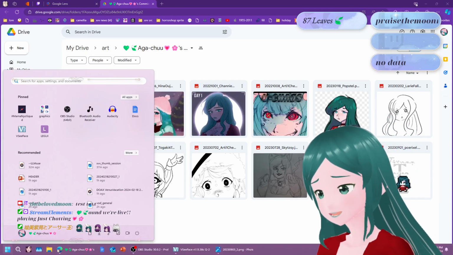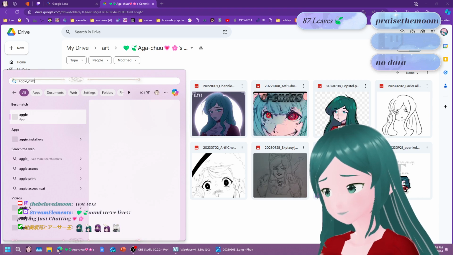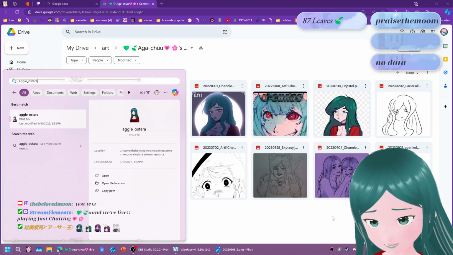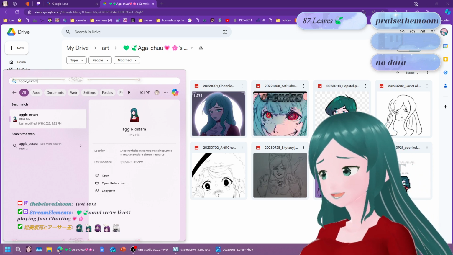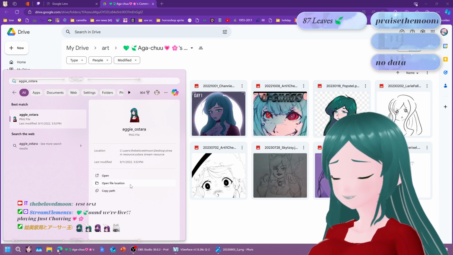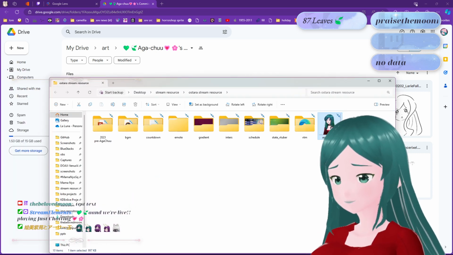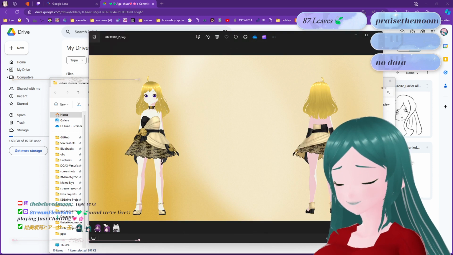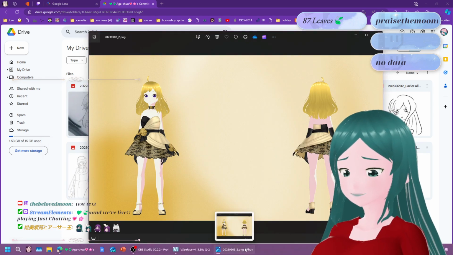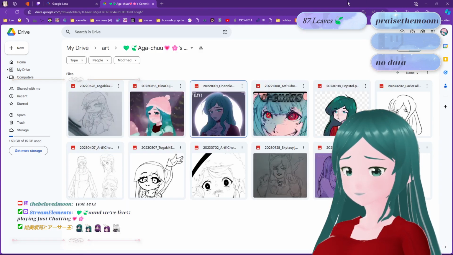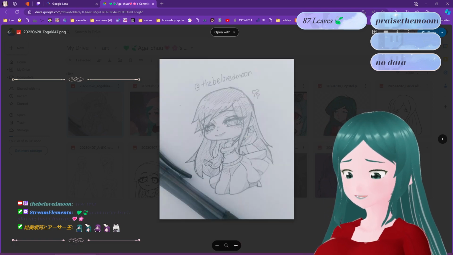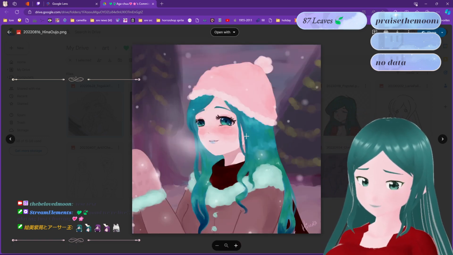Actually, you know what? Let's just do the PNG. Aggie. Yep, that's PNG. All right, let's take a look. So here's the PNG that I have. Assuming it lets me. I think it doesn't. So we'll just have to do it manually since the Windows 11 build is messed up. Just wait for it to launch. Let's take a look at some of the lists that I have while we wait for the whole thing to open or crash or whatever.